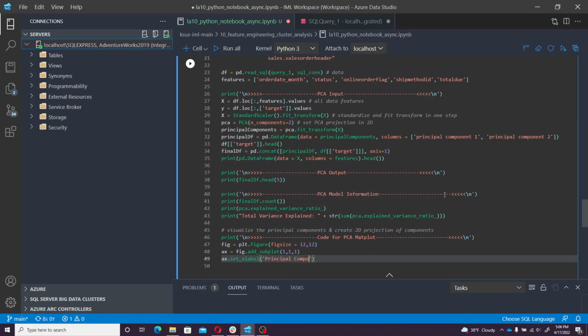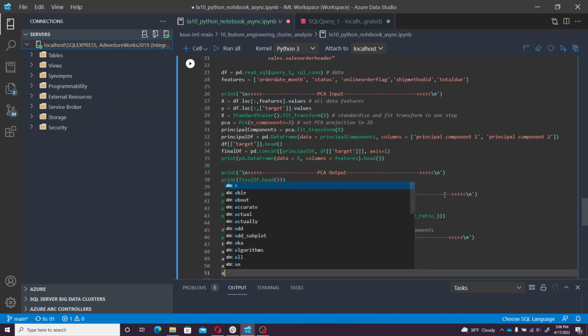Principal component 1, and then font size equal to 15. This is all just formality for formatting, that kind of stuff. Then set the Y label.